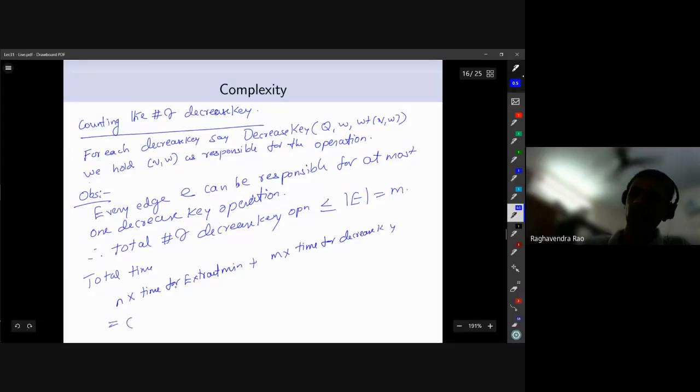This is order of n log n plus m log n. There is also additional time, which we just counted as order of n.